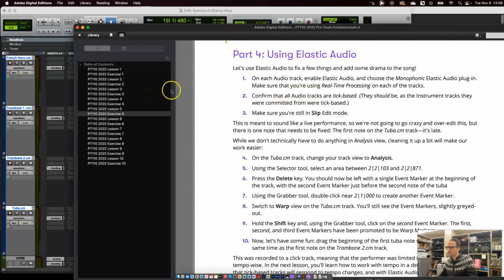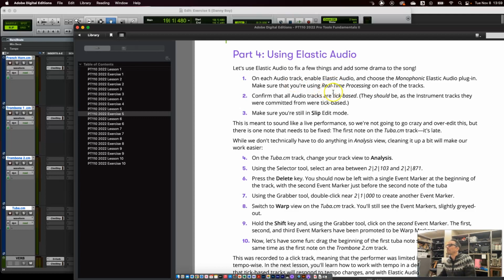It's a really basic way to describe it. But it uses algorithms, basically coding, to do that. And there's different levels of those algorithms. One of them is called polyphonic, which is a good general algorithm for elastic audio. Monophonic is not as powerful, and sometimes it'll make your audio sound kind of splotchy. So I don't like it, but they do. So we're going to do what it says.